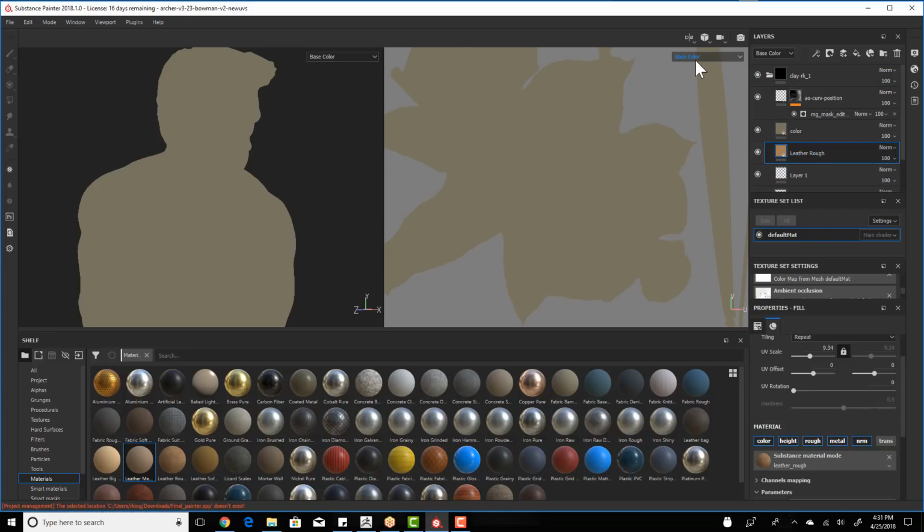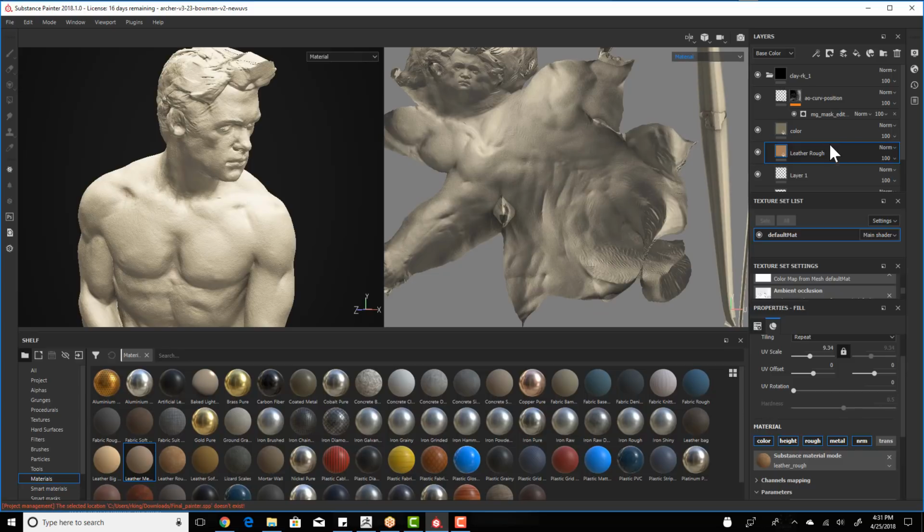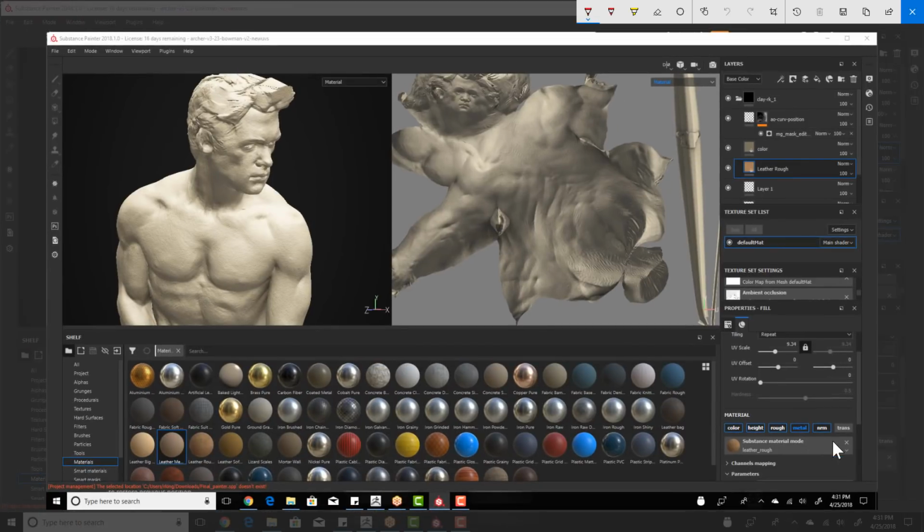And you can see that one starts with a leather rough. And the leather rough, if I've got that selected, notice that in the layer stack, it's doing color, height, rough, metal, and normal map. Okay? If you're not following where exactly I am, wherever your eye is, take it down into the corner. Color, height, rough, metal, normal. So those are all the channels that the leather rough is transmitting.